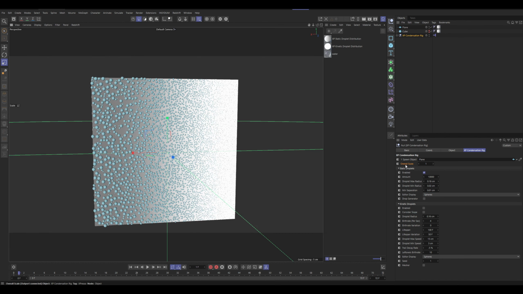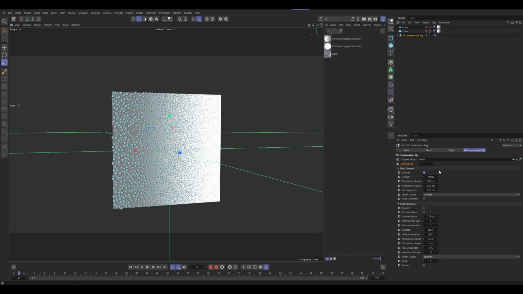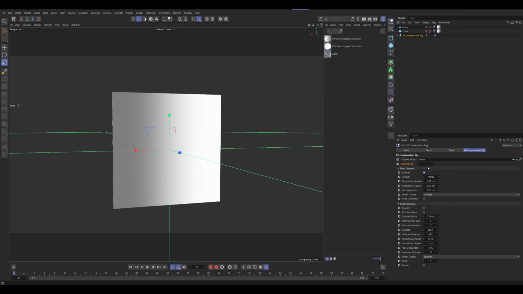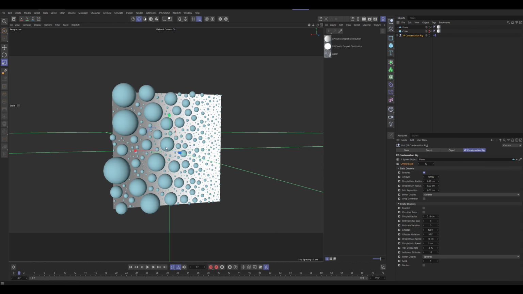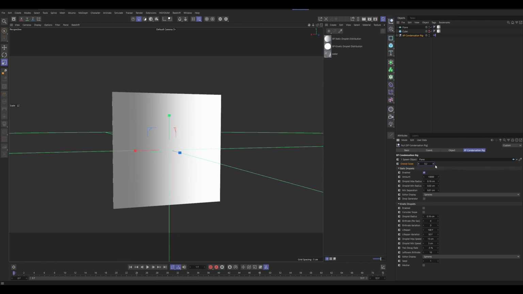Another setting I skipped over is overall scale. Sometimes you're working at a smaller scale and you get an object and maybe it's much larger and you don't want to change all the settings in here. So as opposed to changing all your max size and your min size and separation and everything down here, you can just instead change the overall scale and that will multiply across every single setting. So for example, let's do the overall scale to 10. And there you can see everything just gets much larger, or we can do it much smaller. We can do 0.2.